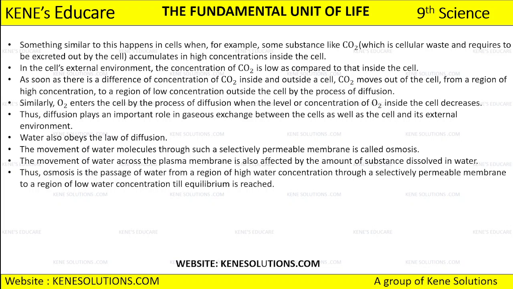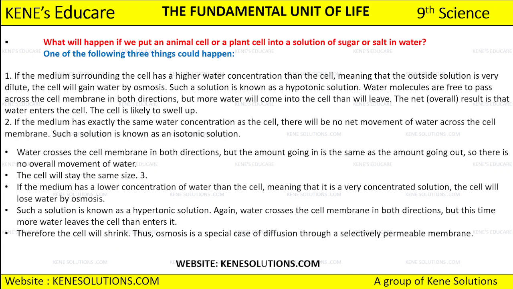And osmosis process takes place through this selectively permeable membrane, but here also the water is going to pass from higher concentration to a region of lower concentration. और ये flow कब तक होगा? Higher से lower concentration तक का, जब तक equilibrium is reached. Okay, getting my point? So this is what we have discussed on diffusion and osmosis. And in osmosis we have three different kinds of solutions which are present. एक होता है hypertonic solution, एक होता है hypotonic solution, एक होता है isotonic solution.